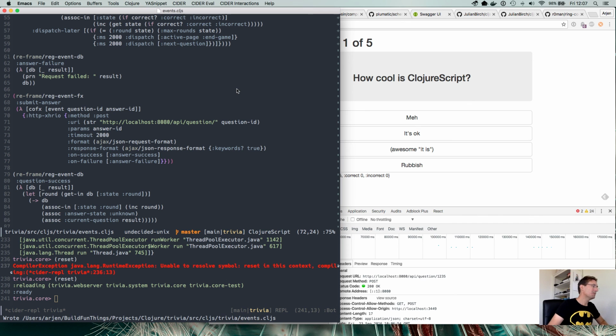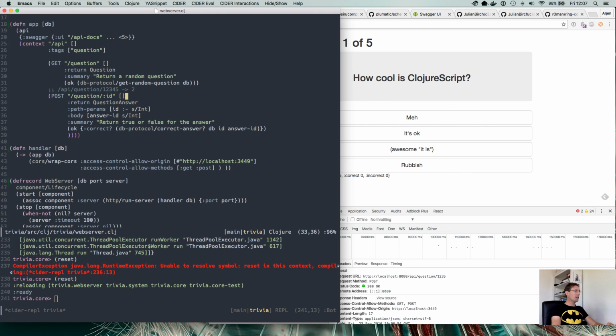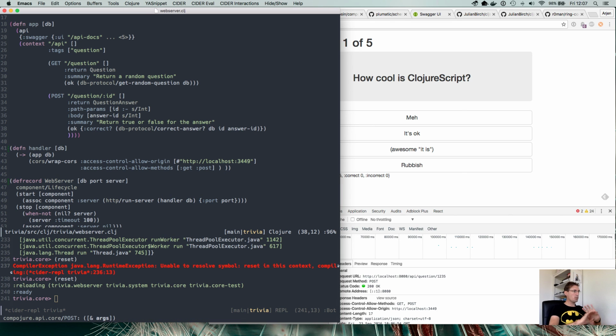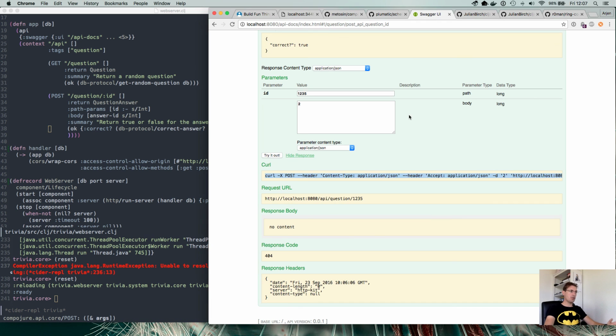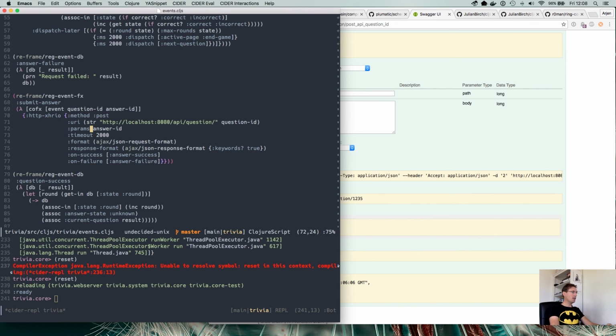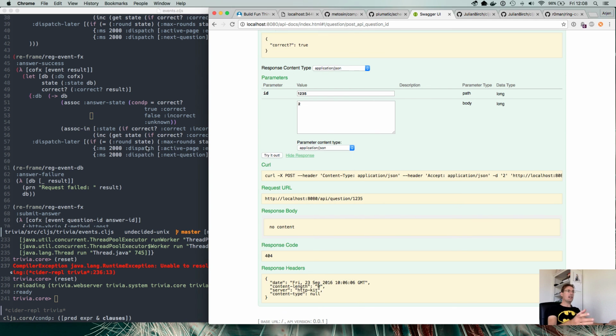Woo! So yes, what we did, we have a post to a question ID, which works perfectly. The Swagger UI, it fails miserably on the post. I do not know why. I will look into that. And from our events, we submit the answer, which is just an XML HTTP request. It does that to the URL. It will retrieve a state. That state will be used to determine if the question was answered correctly and update the interface.